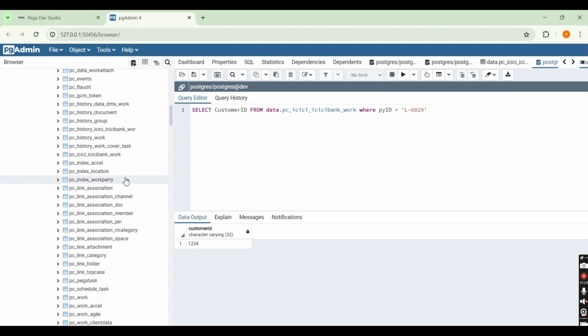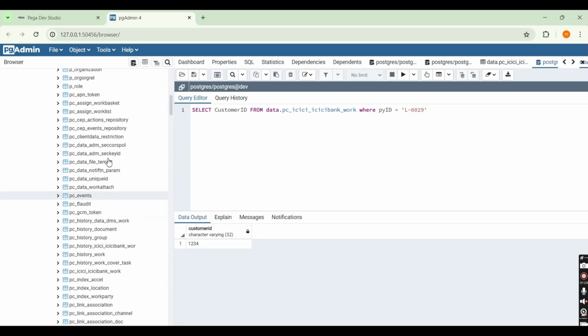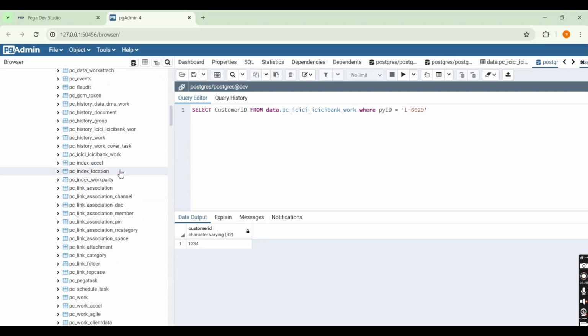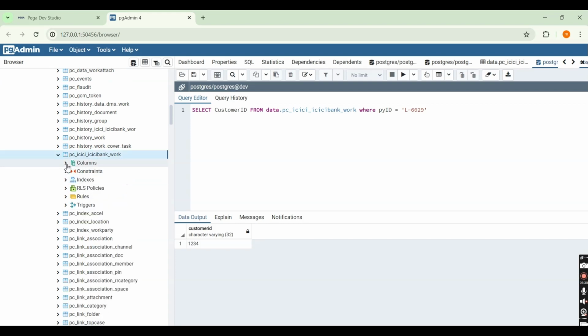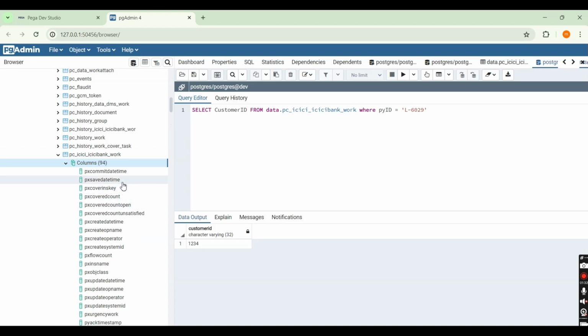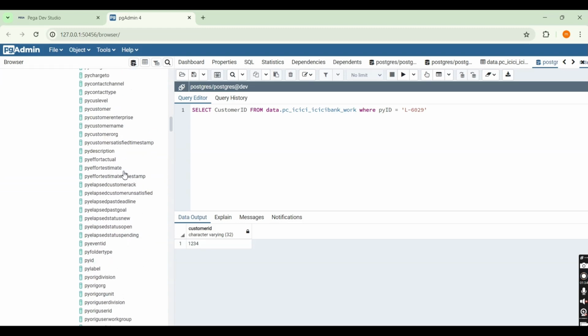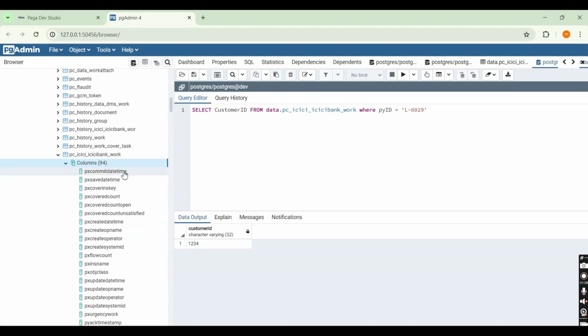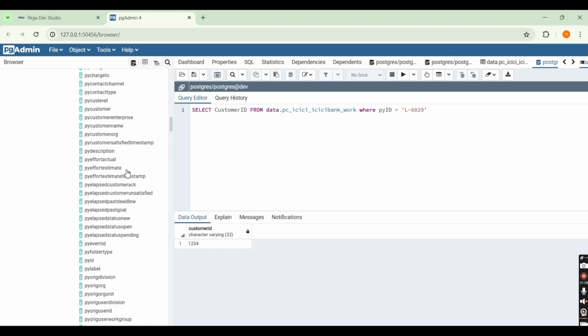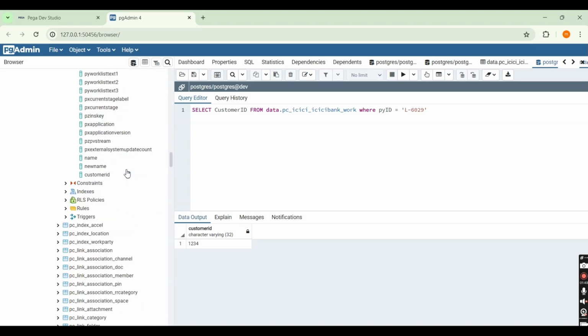So the table is PEC ECSA, yeah, this one. So the columns, if you see, the new column has been created here.